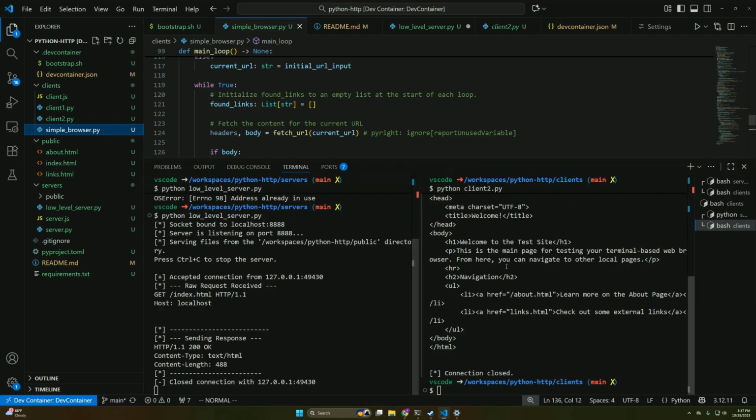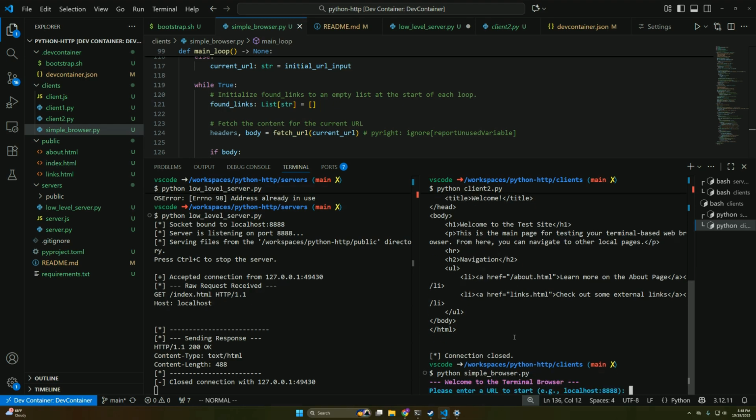Okay, so our first version of this client here, it gets that HTML back and it just prints it out to the terminal. But if we just go one step further, then we can create what I've called simple browser. So you boot it up, it's going to ask you for a URL.